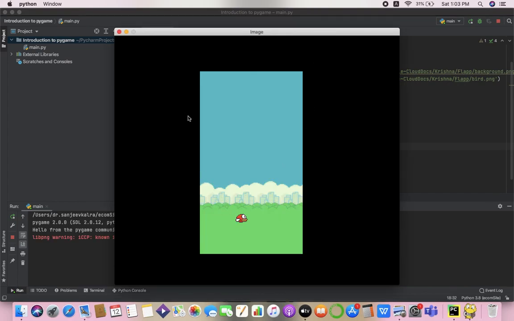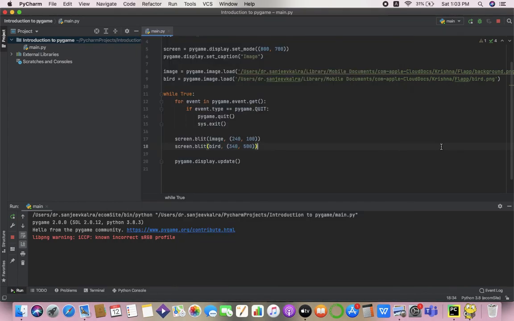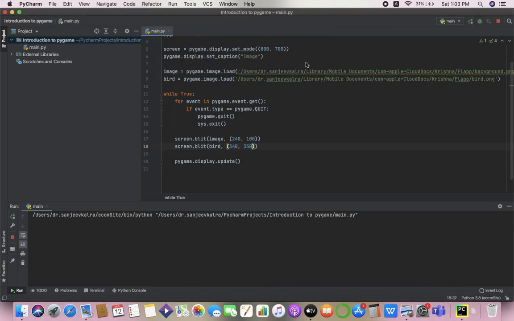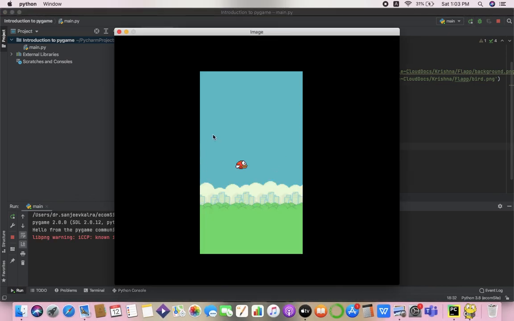So you can see the bird has gone down, and I will give it 350 only for this. Now the bird is almost in the center and it's looking like the Flappy Bird game. So this is how you can load images and put them wherever you want on the screen.